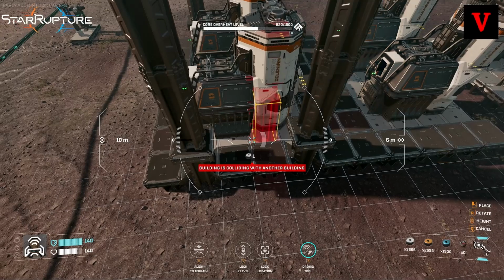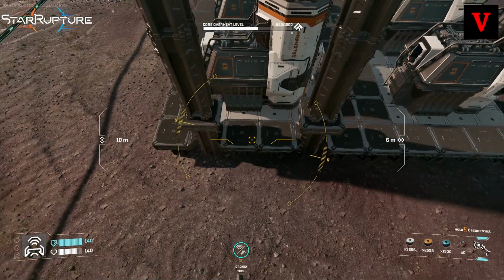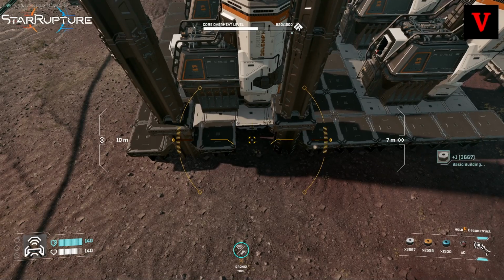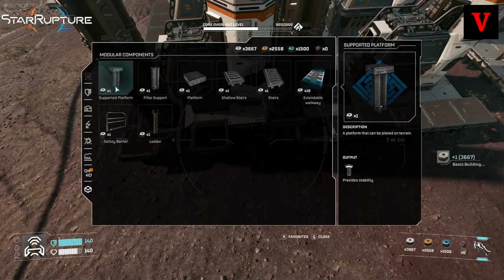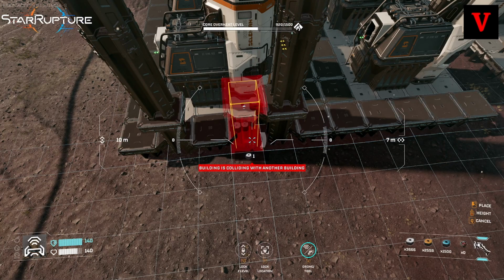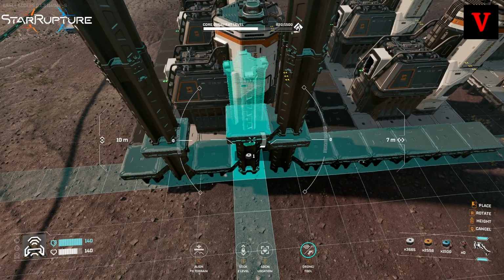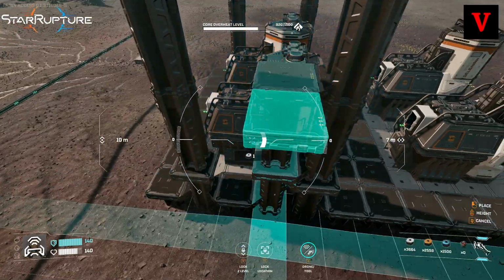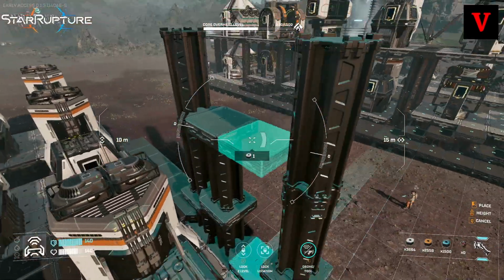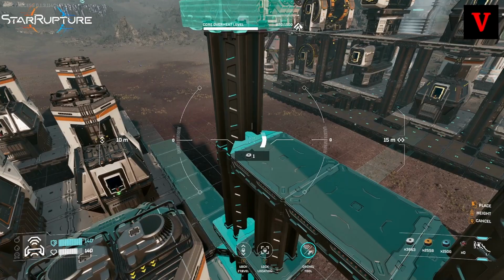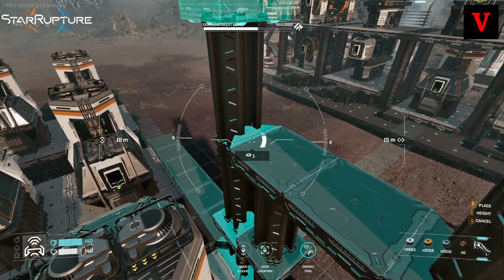We need to build a scaffolding pillar. So let's get rid of this one. Doesn't matter which one, doesn't matter where you put it. Either one will do. And we need to go up by 1 on our scaffolding pillar. So 1 more, and we place. And that gives us our scaffolding pillar. Now as you can see, when you place it, it attaches to the main supporting pillars.